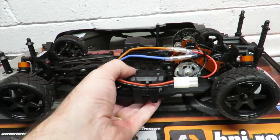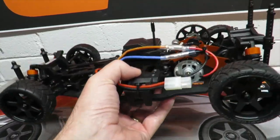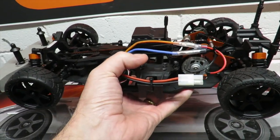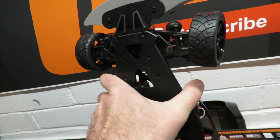Now, the one thing I did notice on this when I lifted it up, it is as light as a feather. I'm thinking maybe 2 pounds in weight at the most on there. Anyway, quick spin down the underside.